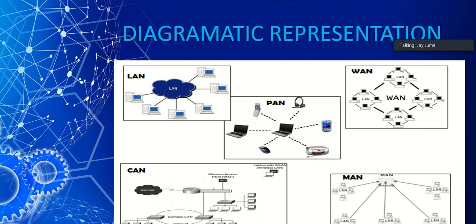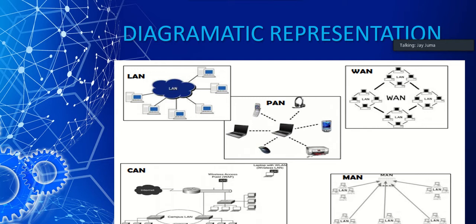We have the other type of network, a wide area network. This basically spans a larger geographical area, let's say a town, a city, it may even be worldwide. That forms a wide area network. So I'll ask you, what do you think is a campus area network? What do you understand by a campus area network, from the words campus area network?